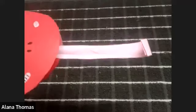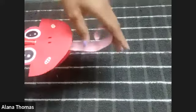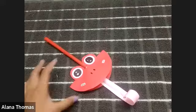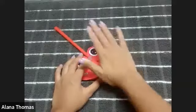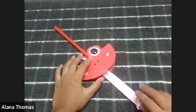Now it opens. So if you keep doing this for like 10, 15 times, it'll become much more, like it'll roll up by itself because the baby will become more loose. So right now it's a bit tight because we just glued it and it's still sticking, no? So the paper is heavy.